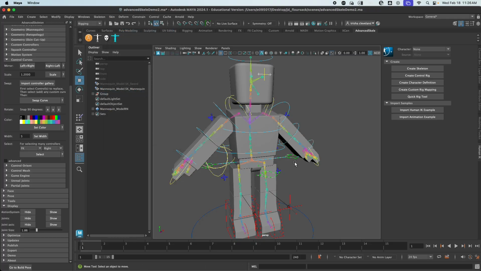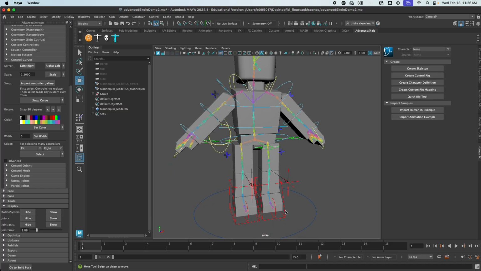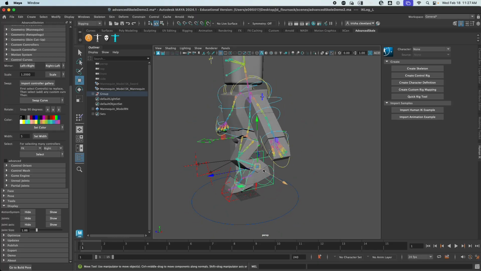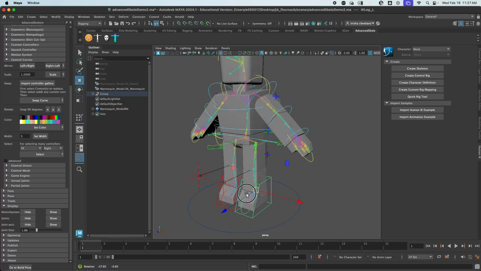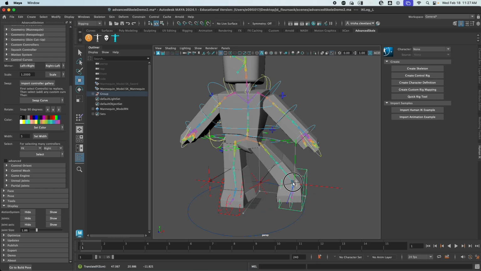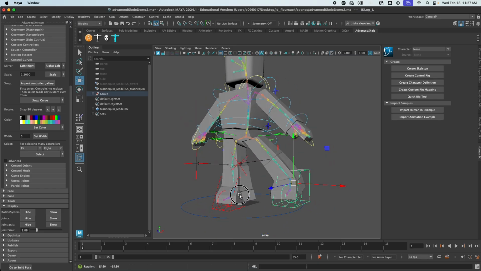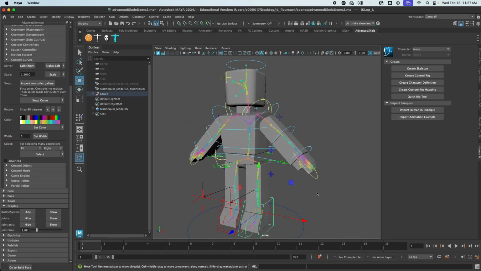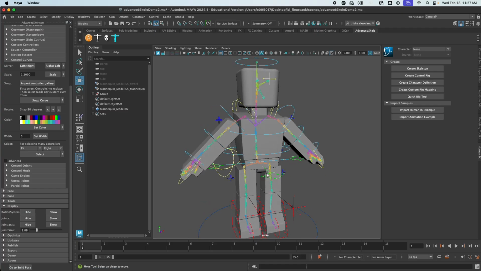Okay, when you do that and click off, your bones should now all turn rainbow. That's how you know the skin is connected. So if you grab your foot again, move it around, you can see now the mesh is deforming along with my character or my bones. Okay, so you may also notice that it's not perfect. There's some things pulling in ways that maybe we don't want. So the next step here is to paint the skin weights. Okay, so I'm going to explain that here.